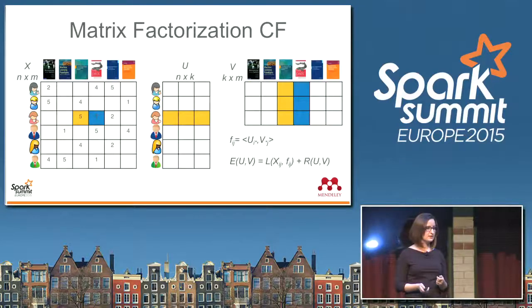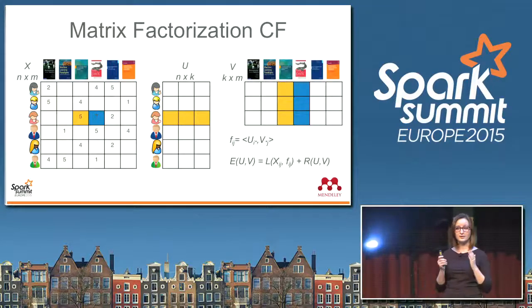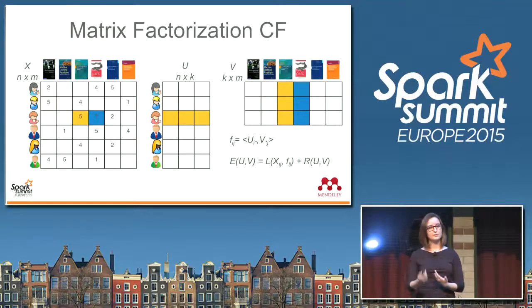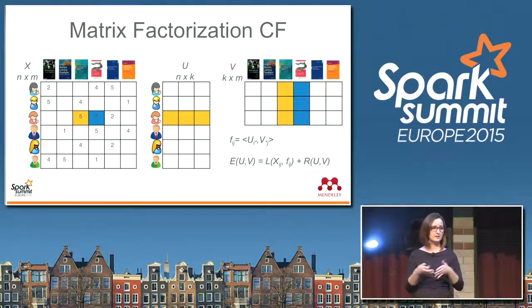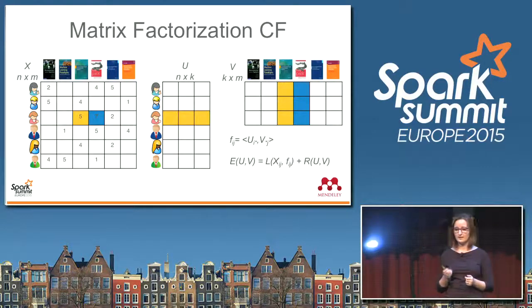And matrix factorization, that's oftentimes when people talk about collaborative filtering, they immediately think of matrix factorization. It got quite popular around the Netflix competition. But the idea there is you have your user item library and you build a model, which consists of the lower dimensional representation of the users and the items. And then based on that, you can make predictions on new items for the user by taking the dot product of the user vector and the item vector.